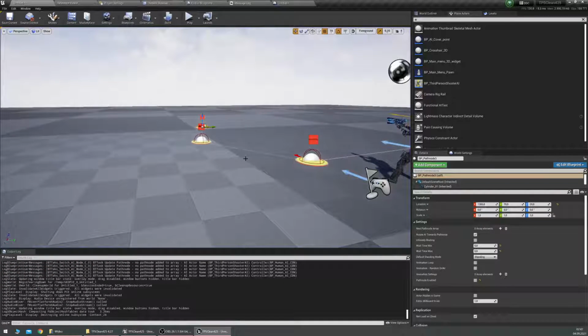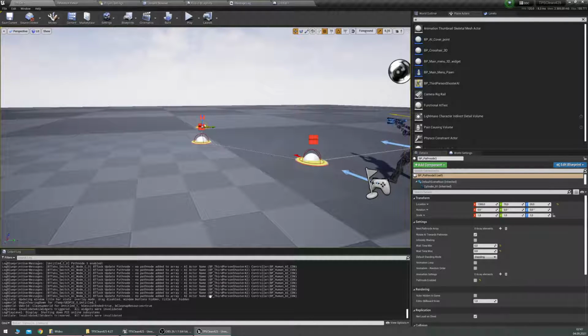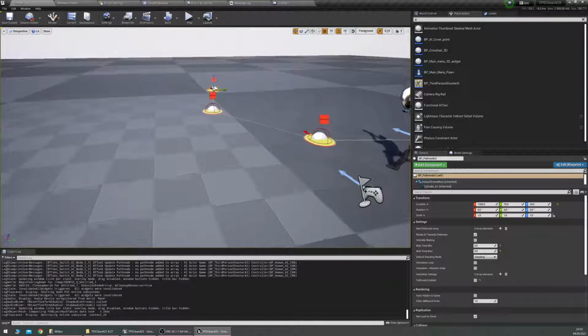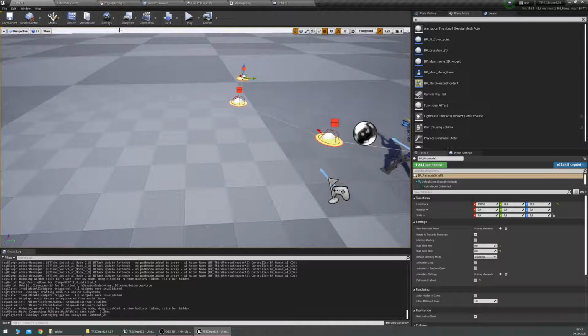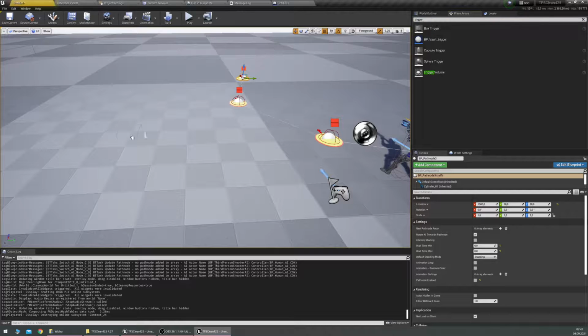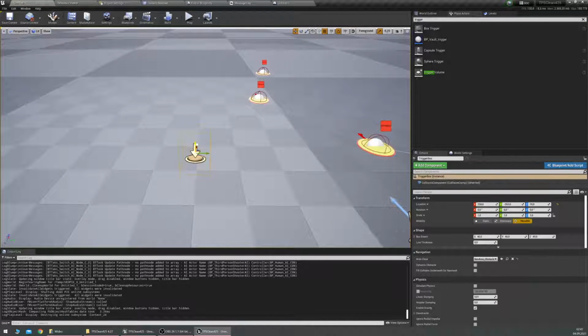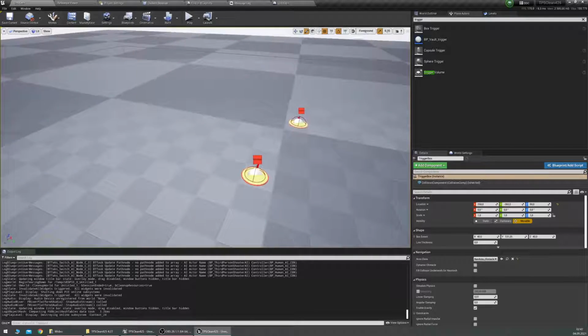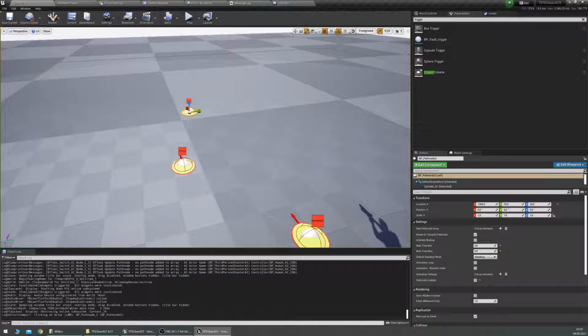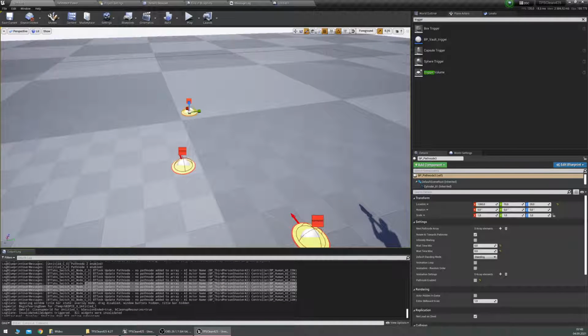Okay, so that's about it. And what you can do is set it based on triggers. Also, let's add a box trigger. For the last one, as you can see, there is a log that I made: no Pathnode added to array.